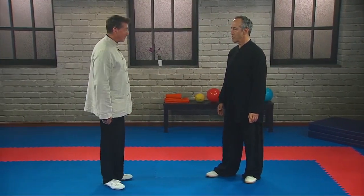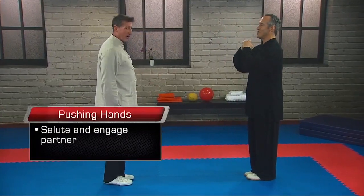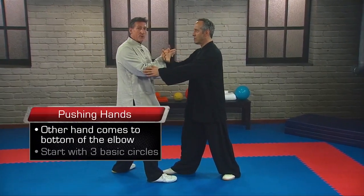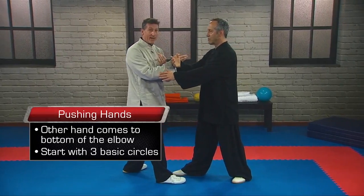So if you're doing this with a partner, let's start from the very beginning. Salute and engage your partner. Step forward and touch wrists. The other hand comes to the bottom of the elbow, and we start with conventionally 3 basic circles. This just gives us time to feel that connection.